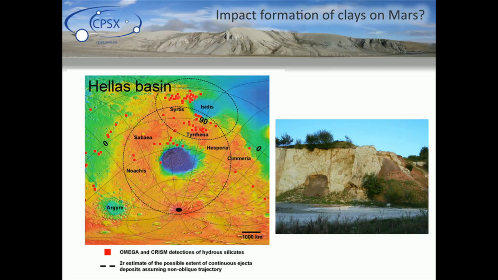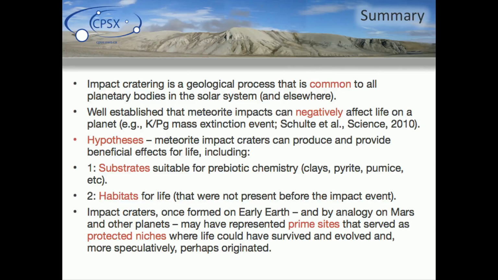I'll just touch on this very quickly. A lot of the evidence that we see for water on Mars is in these clay minerals that form only in the presence of water. You'll see on this map that they're all distributed around these giant impact craters, thousands of kilometers across on Mars. So we think these are great places to go on Mars for looking for signs of life. When my students and I are at conferences and planning workshops where they have to choose the next landing site for the next NASA or European rover, we're very much suggesting that these impact craters are good places to go for this reason.